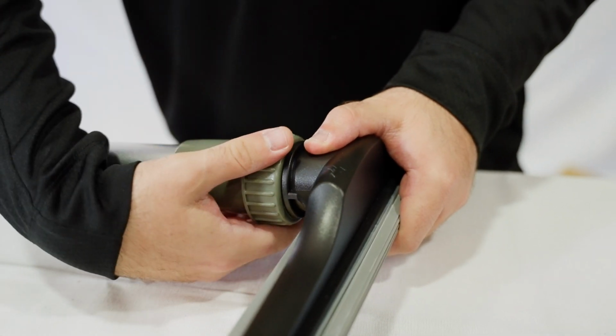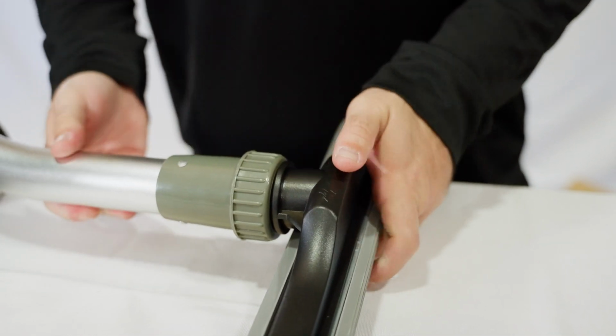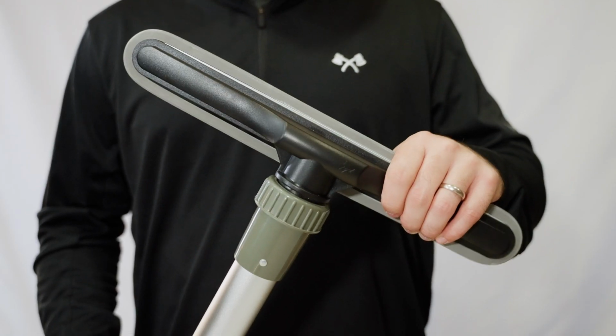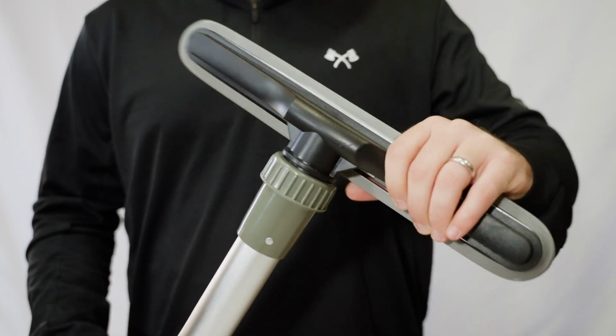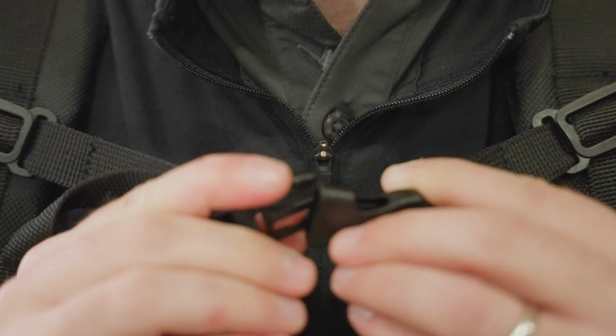To attach any of these, simply loosen the end of the wand by twisting to the right. Insert the tool, and then twist to the left to tighten. Once secured, the tool should rotate freely without affecting suction, giving you smooth movement in any direction.